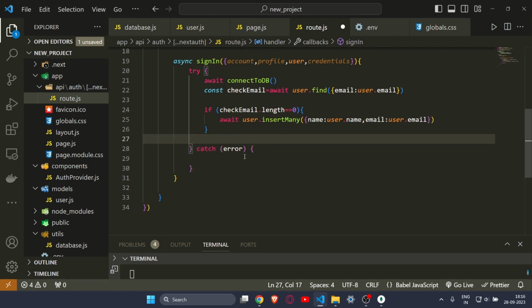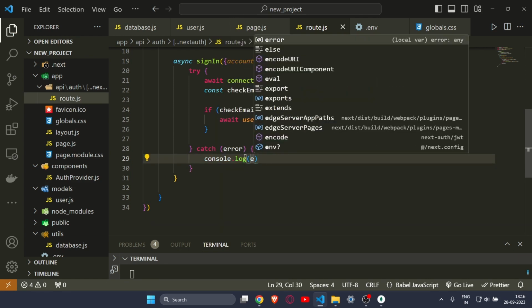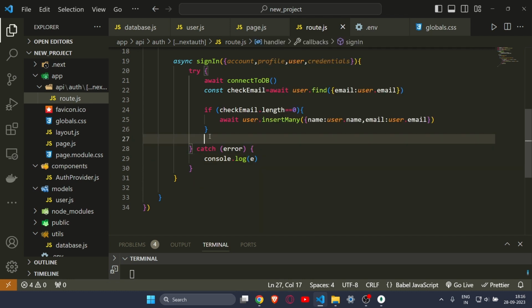And in the other, you can just console the error, and that's it. Now I guess our login form is completed.